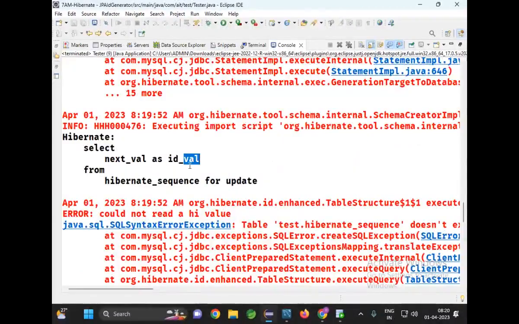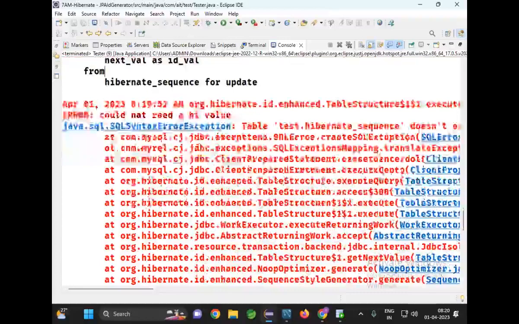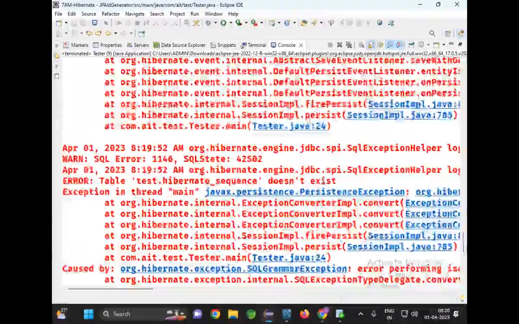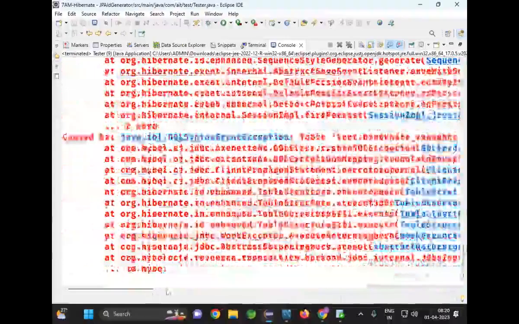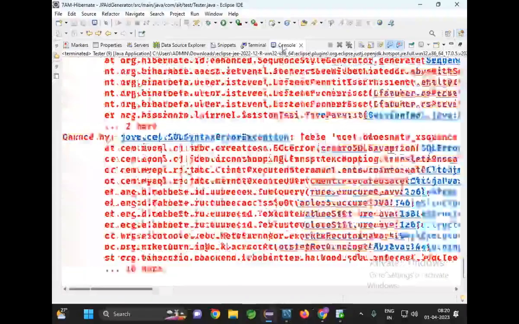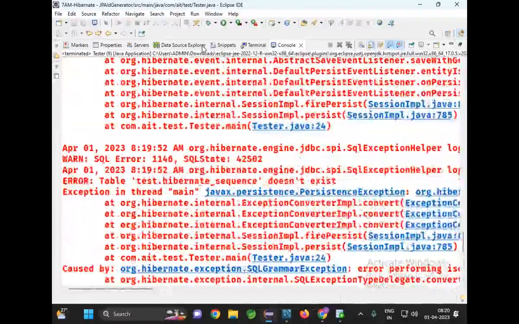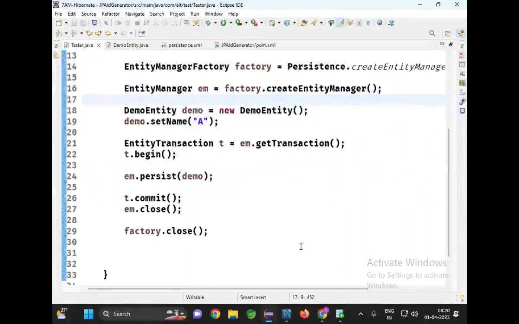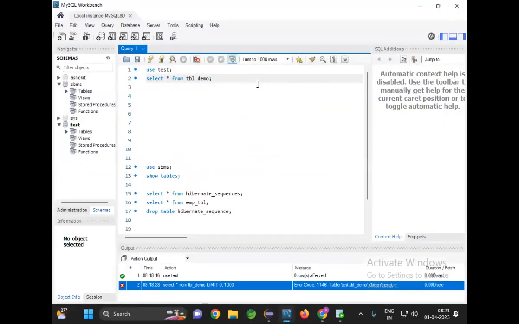Select next_val as ID_val from so and so for update and saying that it does not exist. Don't worry. It is created within the same transaction. No problem. Just wait. I'll tell you.